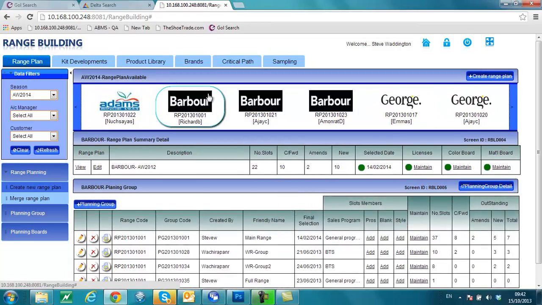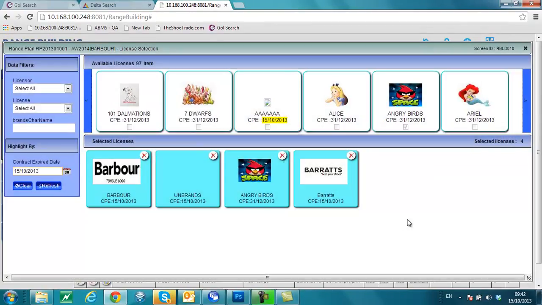If we look at this Barbour range plan, just very briefly, a couple of things. We've got these planning boards, which I think we looked at previously, but these are for licenses. You can select which licenses will be used within a particular customer's range plan.